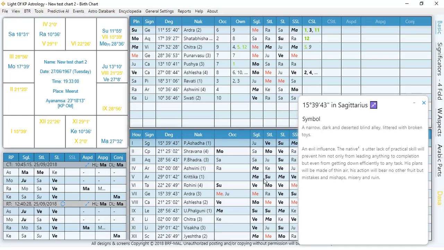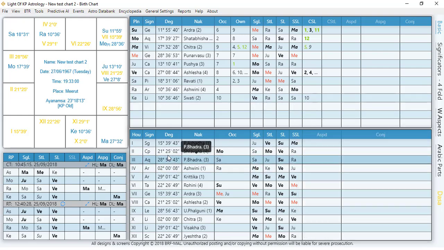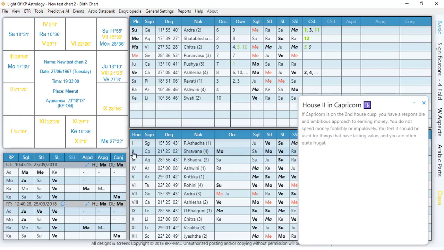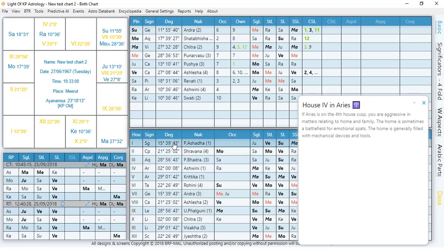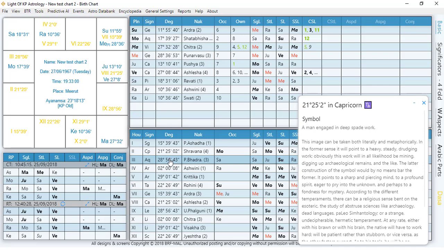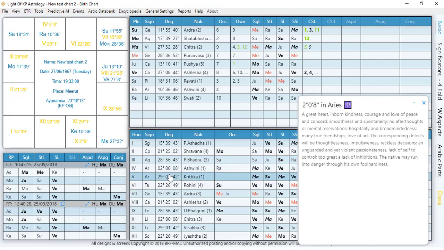First house has fallen in 15 degree. So there is a symbol. First house cusp is in this degree. So there is an esoteric meaning, and this meaning has been shown. Similarly, second house you can see, third house you can see in Aquarius, fourth house, similarly with degree. I have forgotten to show this in the first video.